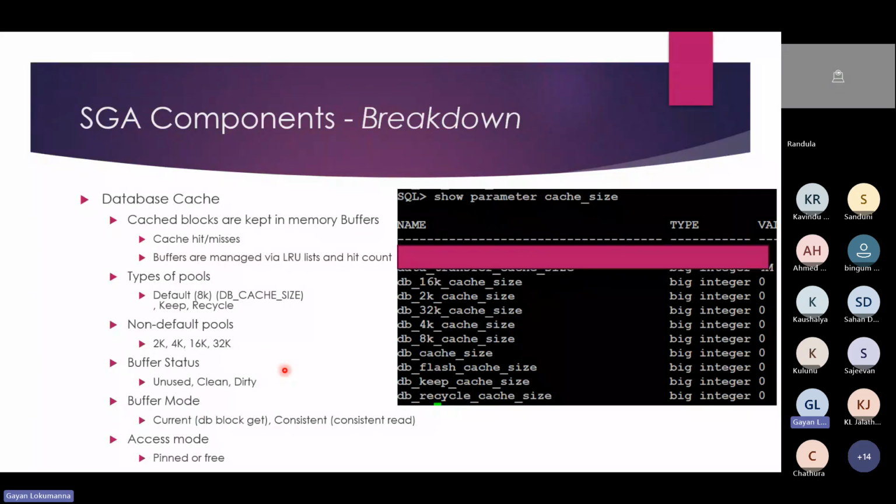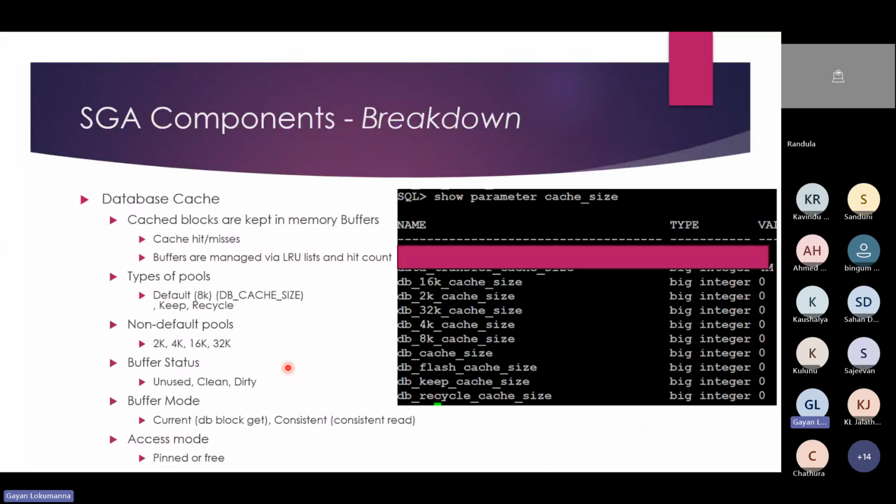We call them dirty buffers because those blocks are changed in those buffers, but they are not committed as yet. If it is not committed, it's not in a proper state. The user might commit or might not, so the changes have happened, but it is uncertain whether this is going to get committed or not. So buffers holding changed blocks which are not committed are called dirty buffers.